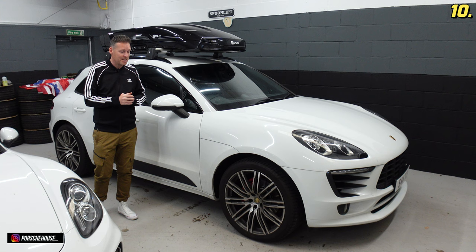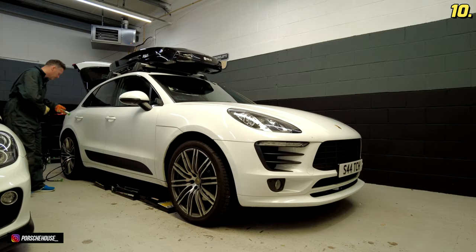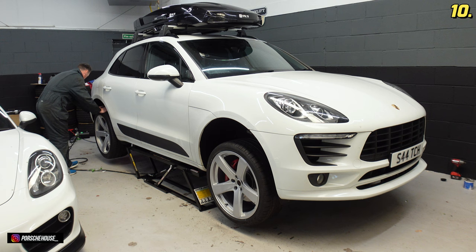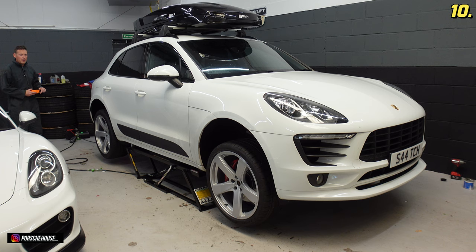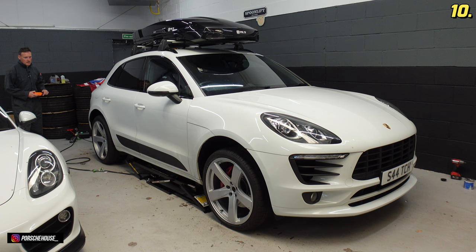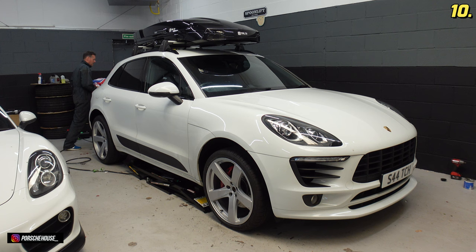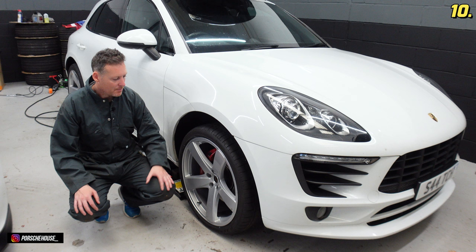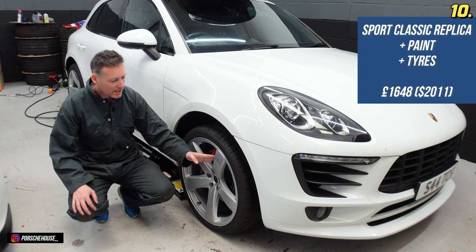I said I was going to leave the best modification to last — I hope it looks good, I'm praying it looks good. Let's crack on with it. Now this has potential to look absolutely brilliant or could look crap. Two things I've noticed: it's probably going to need spacers on, and the gaps are quite high on the front but it'll probably just need to settle. This wheel and tyre package costs £1,648, which is actually pretty good when you consider I got the wheels re-coated in silver and the tyres included.